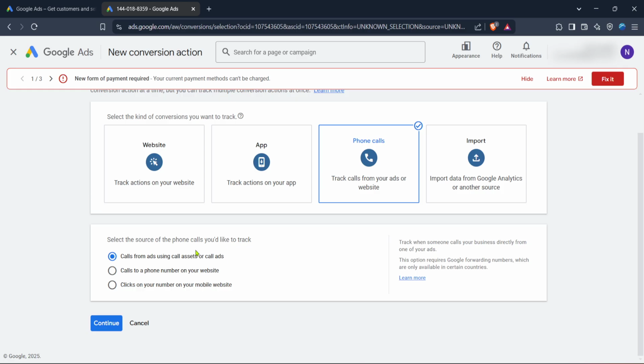And that's it. You've now successfully added call extensions to your Google Ads. Remember, effective use of call extensions can significantly increase the chances of converting a viewer into a customer. Just ensure your ads align with your business's goals, and you can start to reap the rewards of this powerful feature.